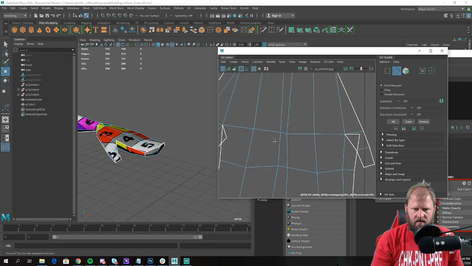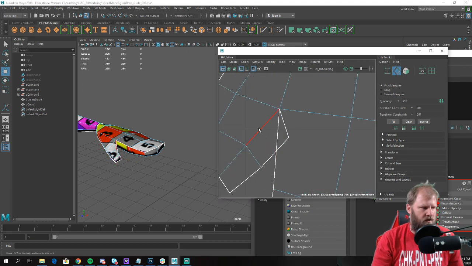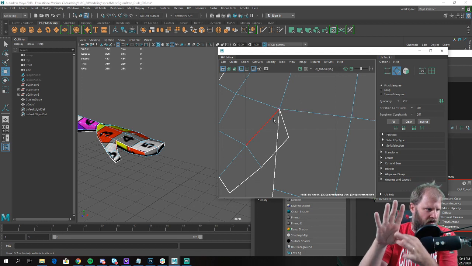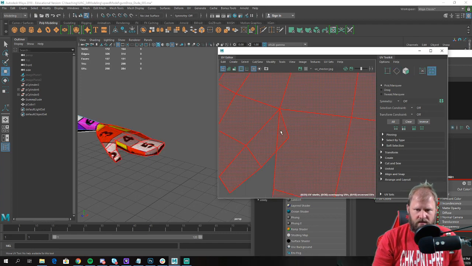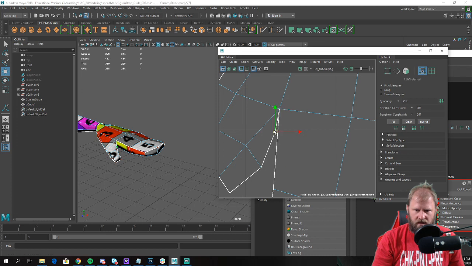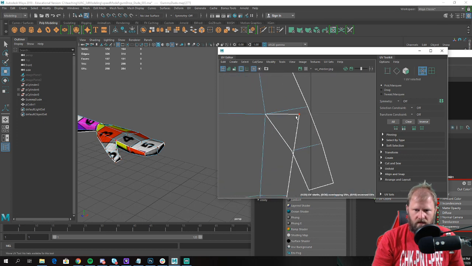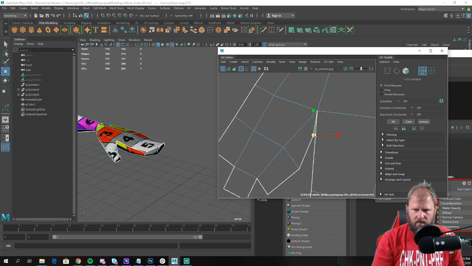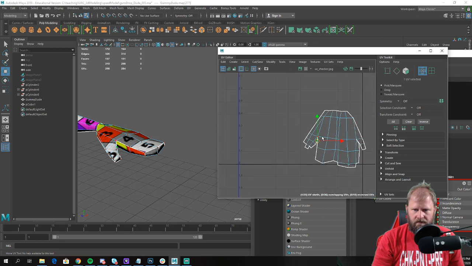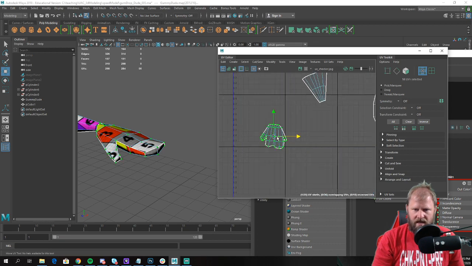So there's the hand unwrapped. Sometimes you have weird things where you have these overlaps. Luckily, this is in between. This is like a flap of polygon inside the thumb, so it doesn't matter if it stretches a little bit. So I am just going to grab that UV and tuck it in. Same with this one. So a little stretching is going to happen, but I'm not hurting anything. Okay. So there's the hand and the wrist.